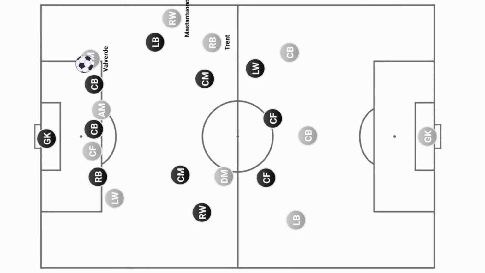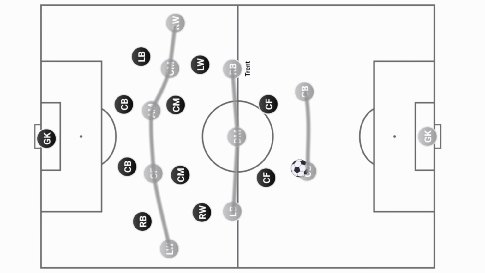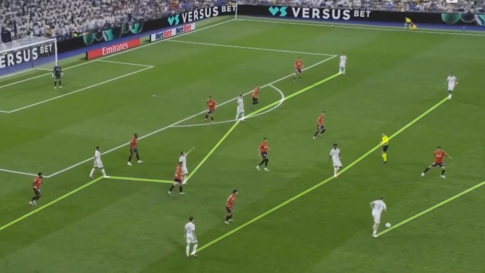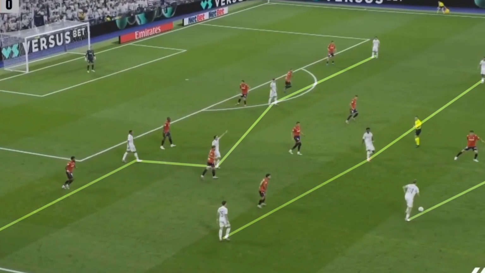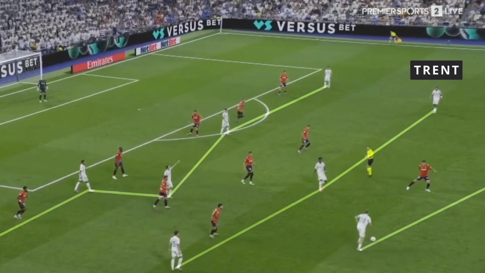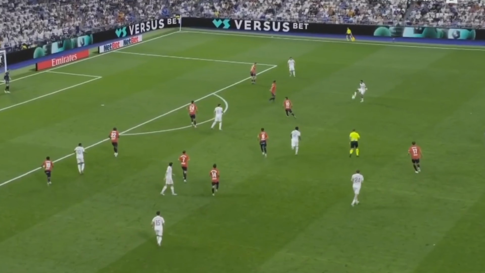But what if I tell you there is another tactical tweak which can enhance the attacking output of Real Madrid? It is the 2-3-5 shape in the final third. For example, here Madrid is in a 2-3-5 shape, rotating the possession around the box. Vini Jr. is wide on the flank, but this time Trent is in the mid-3 playing as an inverted fullback with Tchouaméni and Carreras in the center. Due to Trent inverting in, Valverde pushes ahead with Arda Güler and Brahim Diaz being wide, stretching the opponent defense line.